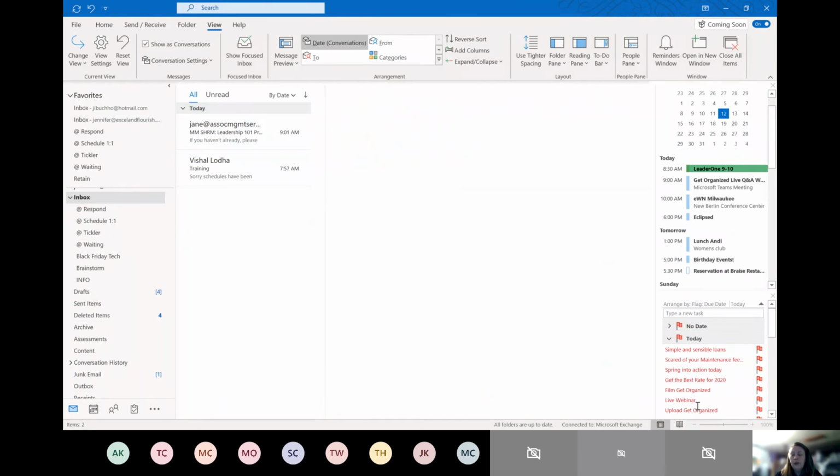So what folder setups? I want to get some feedback from you guys. How many folders are you currently using for storage? All right. So if you're using for storage less than 5 folders, just put a 5. Less than 5, put a 5 in your comments. If you're using more than 5, let's say up to 10 folders, put a 10. So 5 or 10. Or if you just have a very complex folder system, and that's okay too. If it's working for you, I want you to put a plus because it's working. And if it's not working for you, I want you to put a minus.